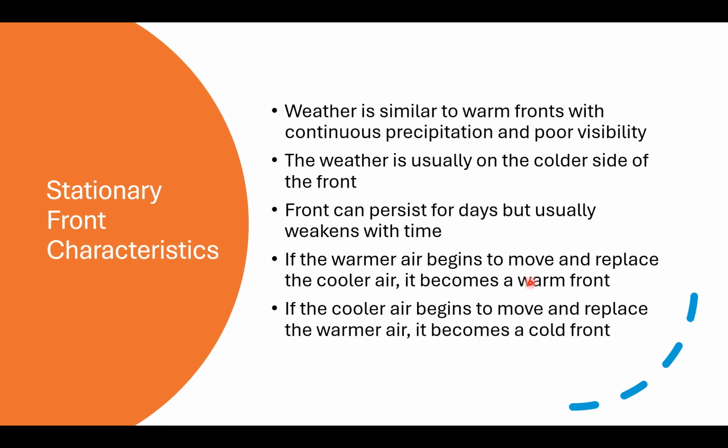So we have a cool air mass to the north, the warm air mass to the south of stationary fronts, the winds blowing parallel in opposite directions to each other, so the front just simply doesn't move. Stationary fronts can really persist in an area for days and result in poor visibility, specifically for airports.